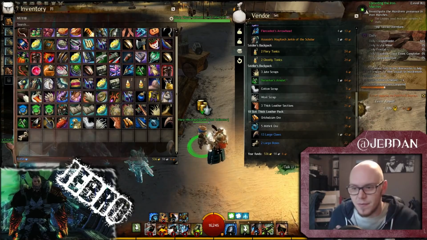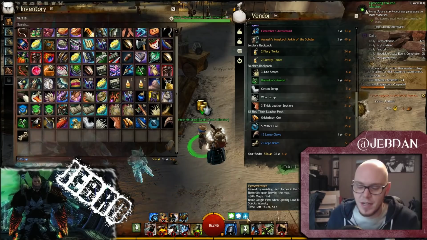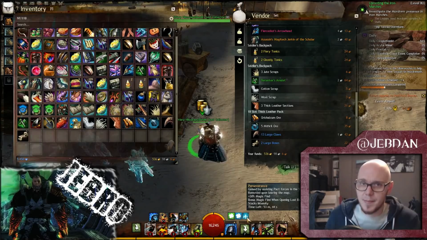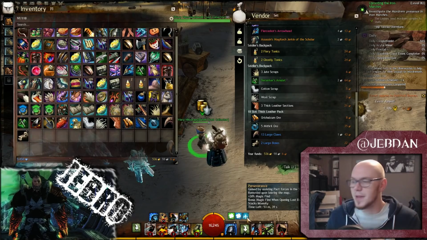Buff your magic find. You can see again, this stacks up as well, this magic find, the perseverance here, so you get another 30%, and that happens when you unlock a chest and not when you open the boxes. So the extra that you get when you actually unlock the box, not when you double click the bag like I was.